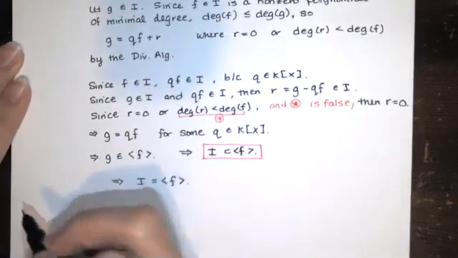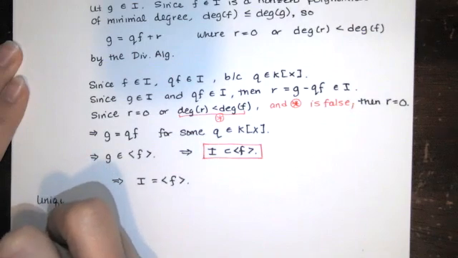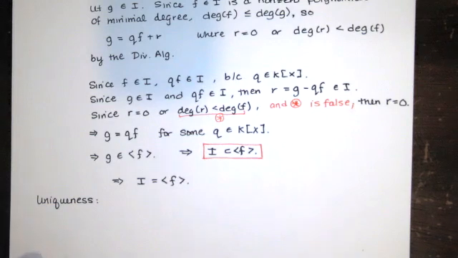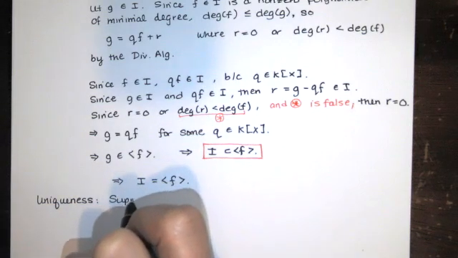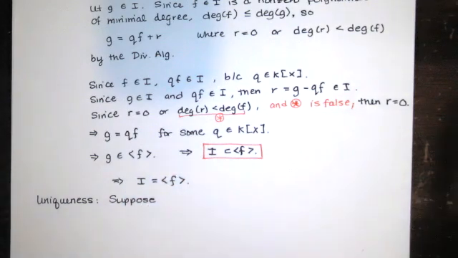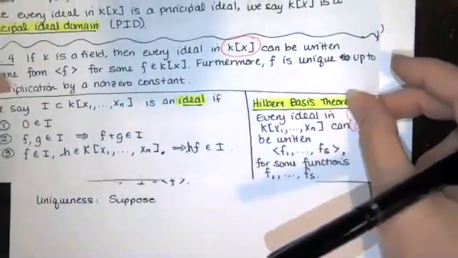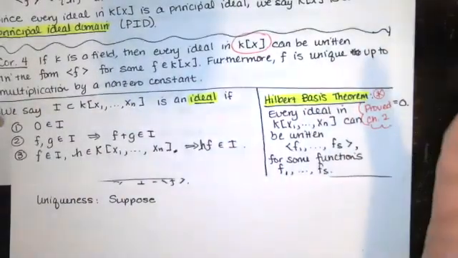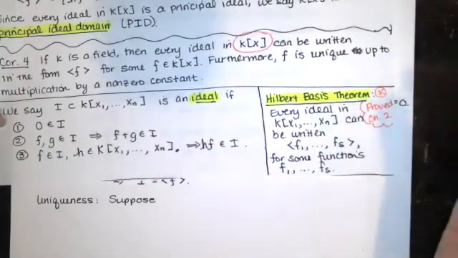This is pretty easy to show. I don't think I'm going to show you uniqueness every time because it's a little easy, but it's good to see it a couple times, to see the uniqueness proof and how it works. All you do for uniqueness is you assume that there are two of them and then show that they have to be equal to each other. Or in this case, we don't want to show that the two generators are equal to each other. We want to show that the generators are just constant multiples of each other, because we want f to be unique up to multiplication by a non-zero constant.